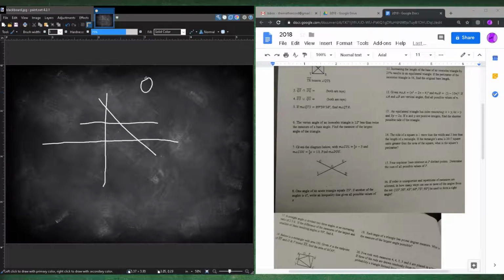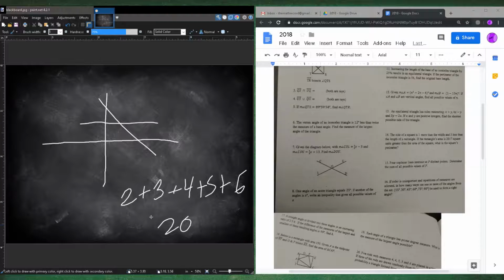So all the numbers from 0 to 6, only 1 does not work, right? So we cannot use 1. But all the other numbers work. So we have a 0, 1. A 1 doesn't work, so we have 2, plus 3, plus 4, plus 5, plus 6. So that's 5, that's 9, that's 14, that's 20. So your answer for number 15 is just 20.